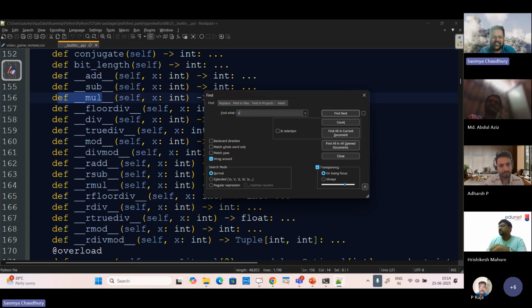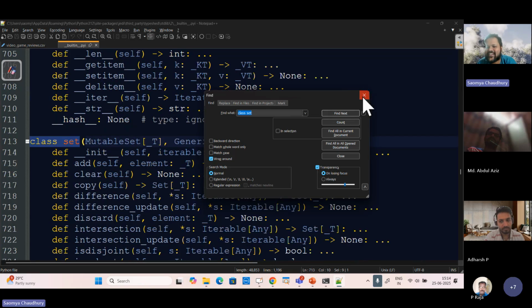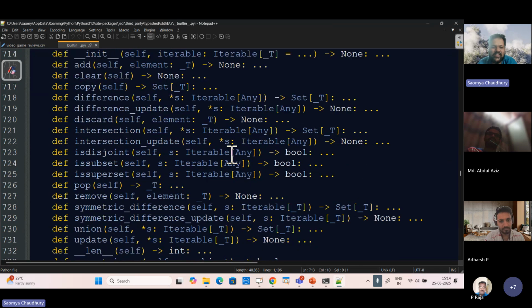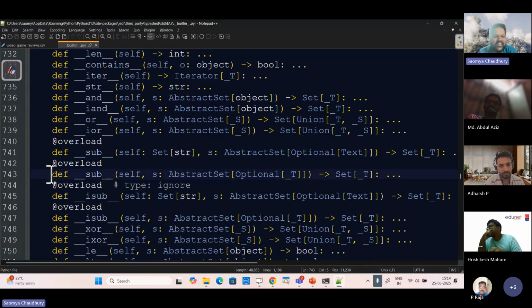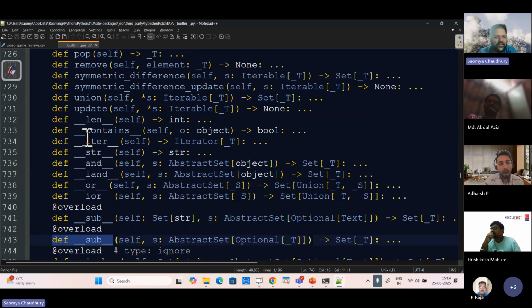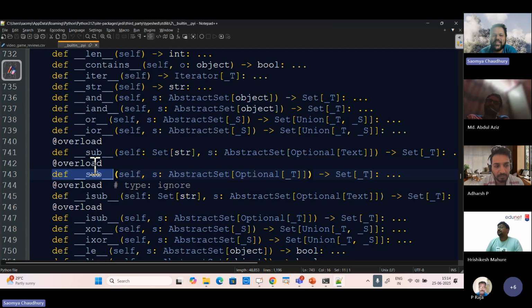And now let's see the class called set. We saw that the set class had a minus sign, right? So in that context, you see that there is a def called sub defined within the set class. However, you will not find any method which says def add, or addition, if you want to do addition within the set. Had it been defined within the class, set addition would also have been possible.